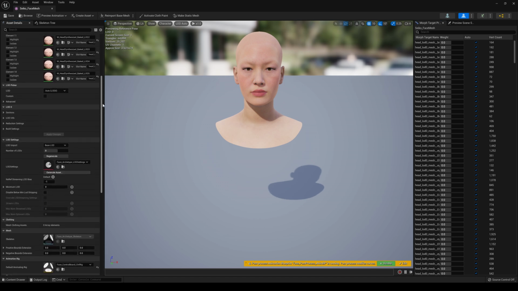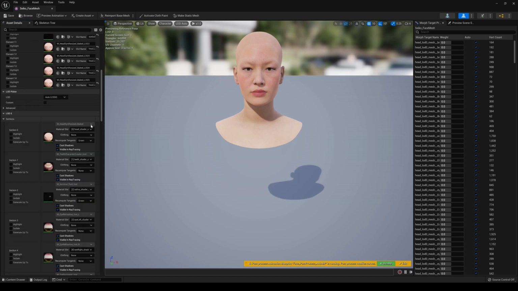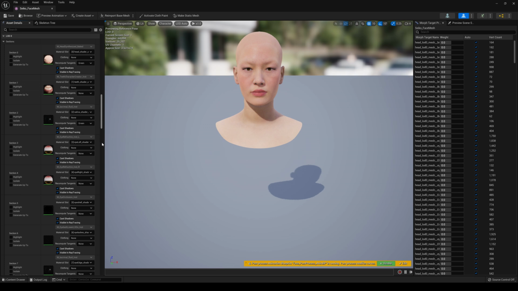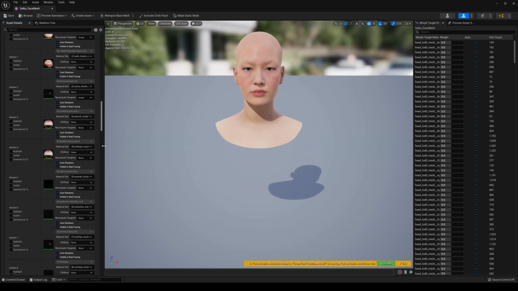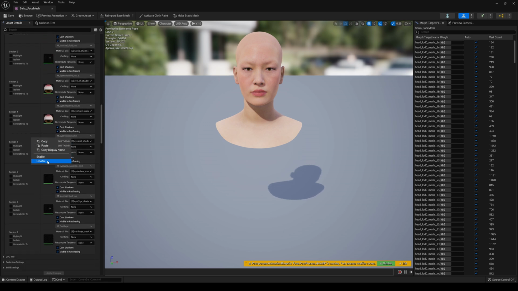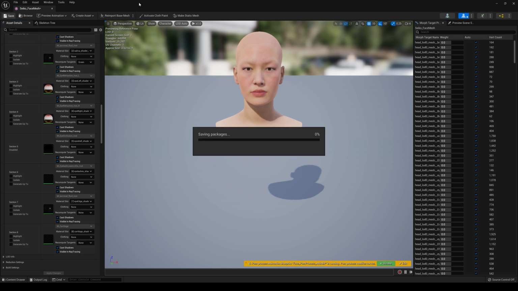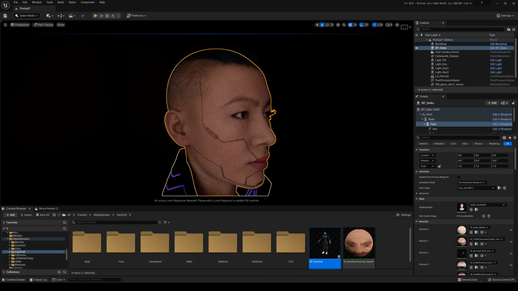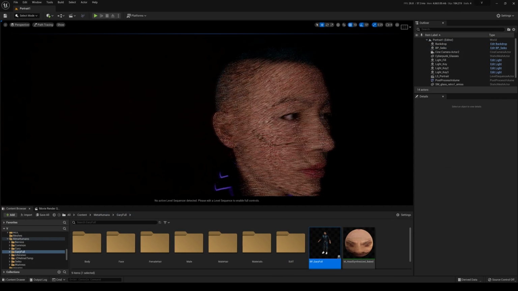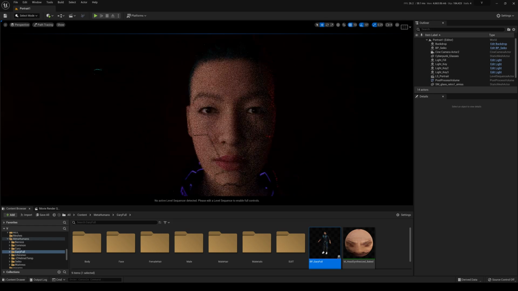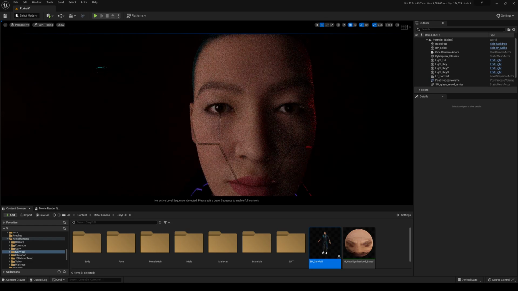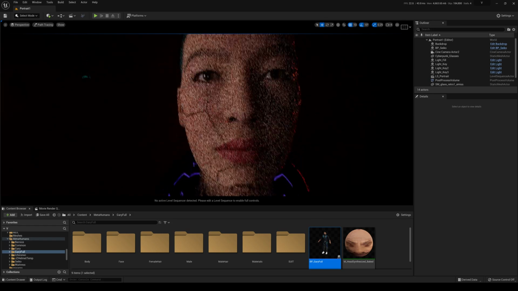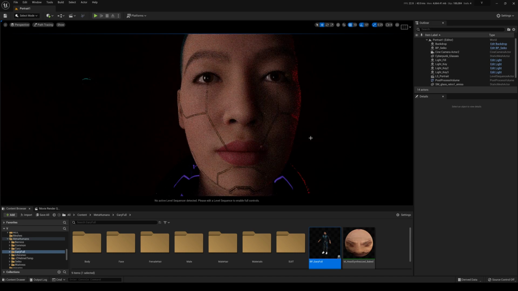So if I go to her mesh, to your LOD sections right here, if I go to LOD 0 and turn off occlusion, again, if you see something that I'm doing wrong, just let me know, because this is fairly new. I'll save it right now and it should compile some stuff right here. If I minimize this, you see that the eye is actually supported.